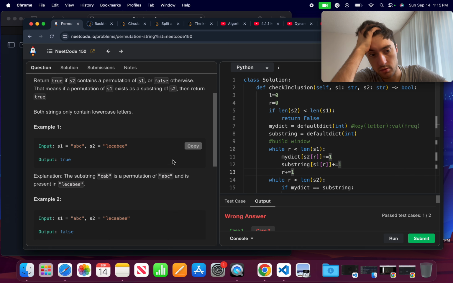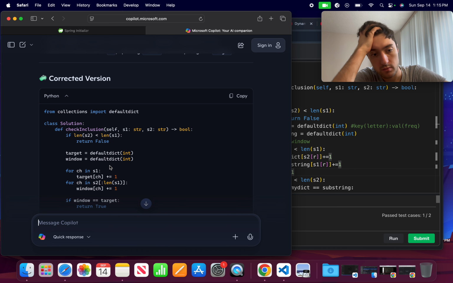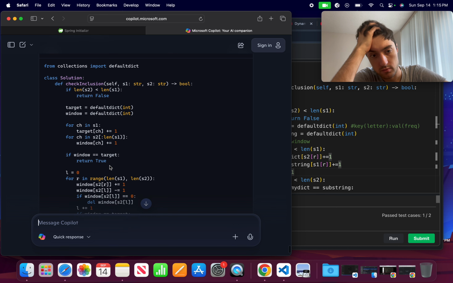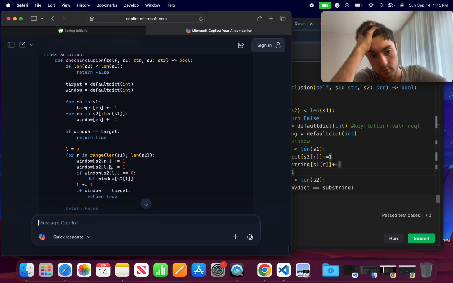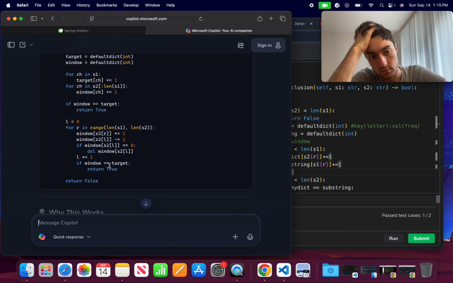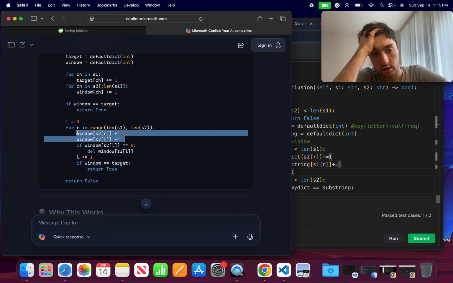Well, I still think that's what I'm doing. So in this one, they're changing the window ahead of time.